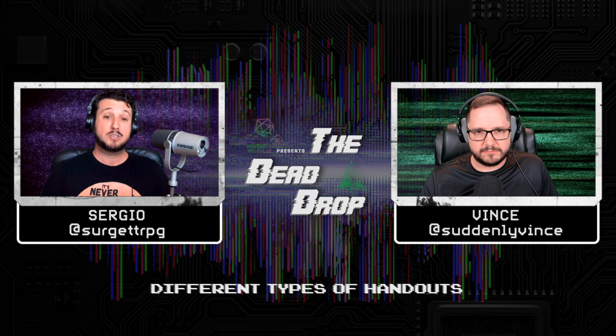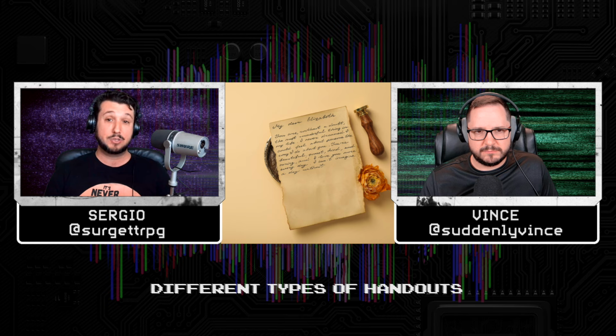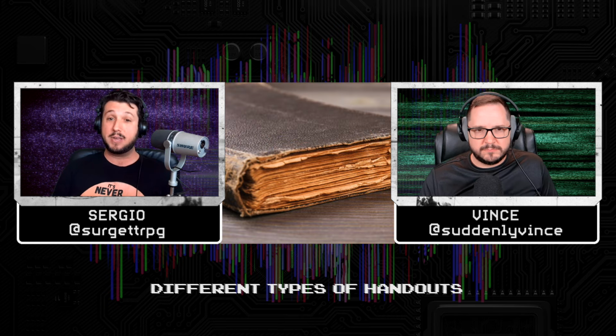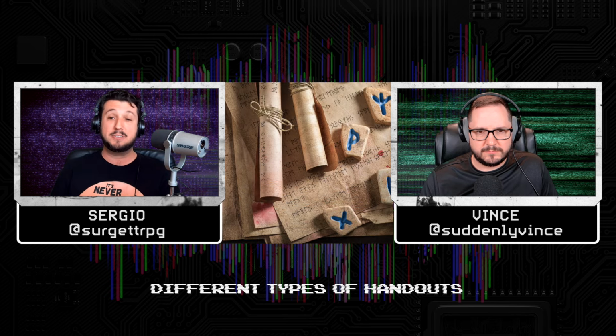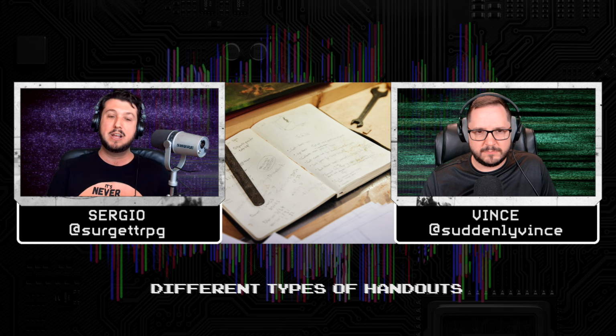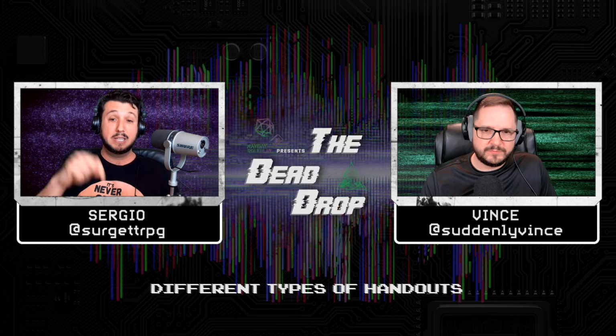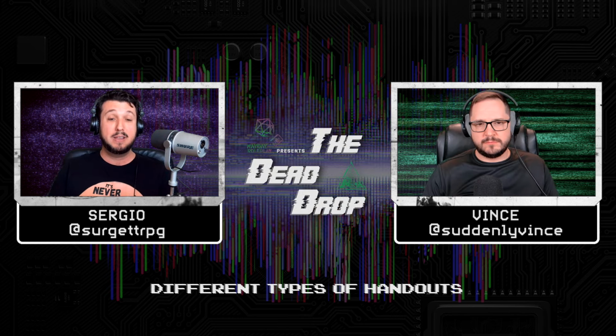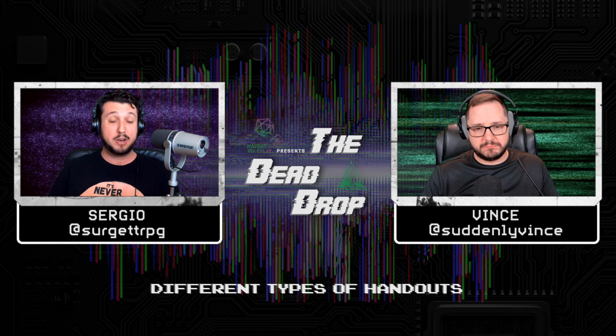One of the most obvious that you can start with are things like letters, personal notes, journals, notebooks. These are very common and easy to replicate. Sometimes just writing something by hand on a piece of paper is enough and you're done. You've got your handout. But if you want it to be in a specific kind of handwriting or from a specific period, you might need to go to a generator. I've listed below in our description a handwriting generator that you can type in something and it will try to convert it into handwriting that looks pretty good.